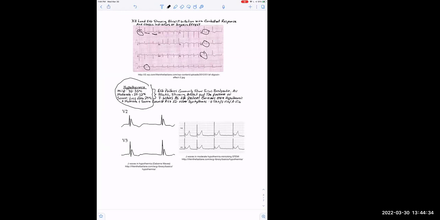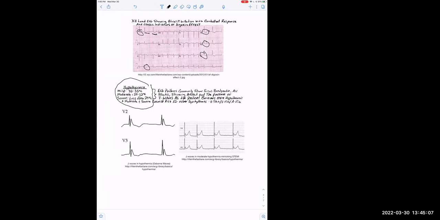Likewise, if you pull your patient out of a frozen pond or out of the desert, where the temperature is 30 degrees or so, it could be as little as 50 degrees, and all of a sudden you're seeing this ST segment elevation, well, hypothermia may be one of the considerations that you want to keep in your differentials. So first and foremost, key to identifying this phenomenon is your patient history.